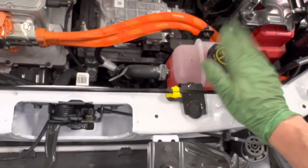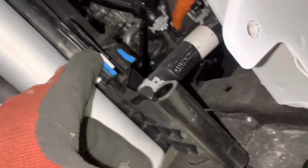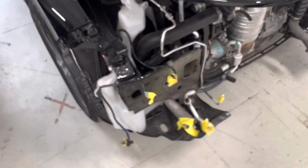Oh, you notice one reservoir, two reservoirs, three reservoirs, three completely different isolated cooling system reservoirs. And we just have a condenser up here, and then we have what you would call a radiator, but we've got to get rid of that name radiator and call them heat exchangers. And you can see a coolant line coming in here in the back right here, and somewhere else there's another one, but we only have 2 cores here. And that is it on this 2023 Chevy Bolt.